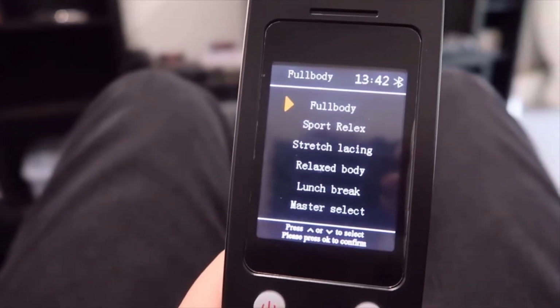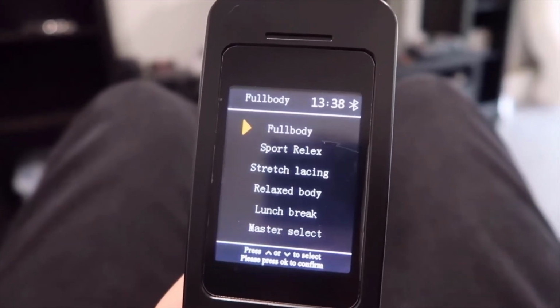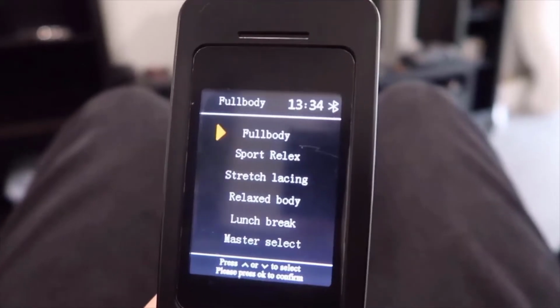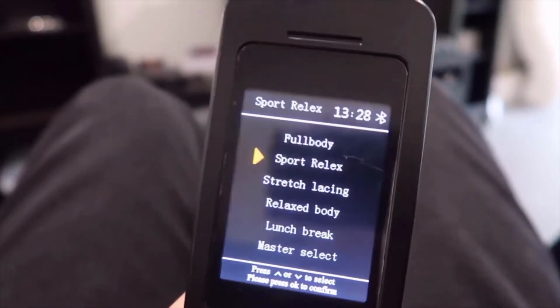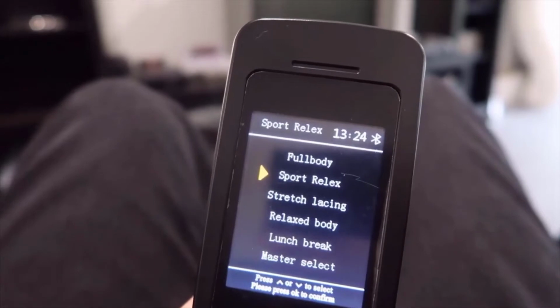So the full body by default, you can see it's going to show you the time at the top right. This will run for roughly about 15 minutes. And of course, you could just start it again if you want. It has our Bluetooth icon to indicate that we're connected to Bluetooth with the speakers. And if we want to change any of these, I can simply go and pick this, and it's going to start this particular massage but leave the same elapsed time.